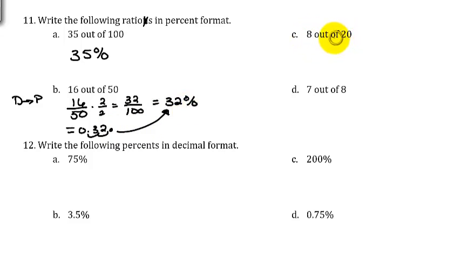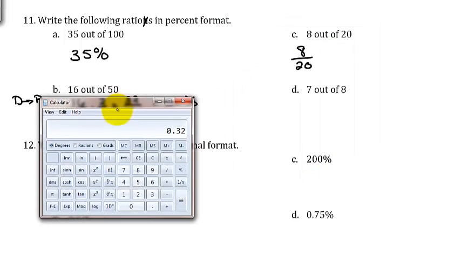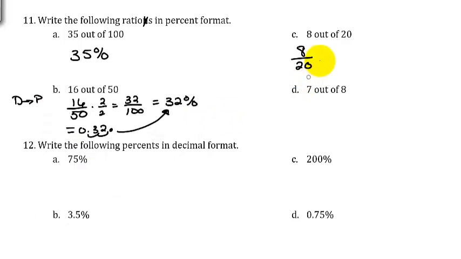Again, 8 out of 20, you could do it in either one of those two ways. This time, if you want it to be out of 100, we would have to multiply both by 5. But we'll just do it in the division way. Take 8 divided by 20. We get 0.4. You can tack on as many zeros as you want after a decimal number like that, and it doesn't change your number. To go from a decimal to a percent, we move our decimal to the right two positions. So 1, 2 puts our decimal right there, and that would make it 40%.